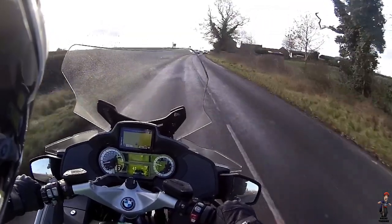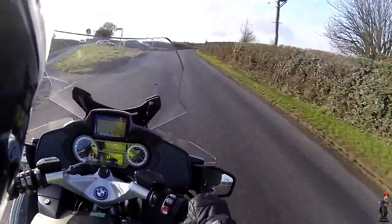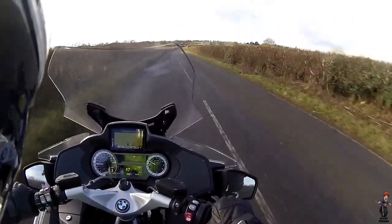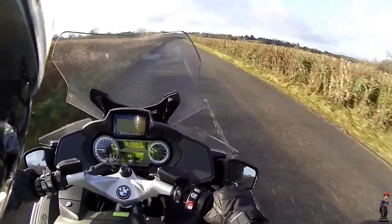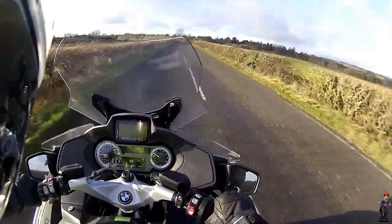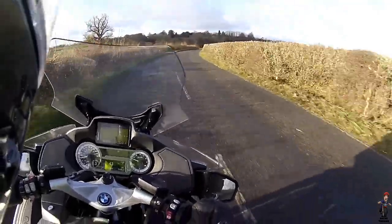So any of you out there who are riding the shaft-driven BMWs, I'd be curious if you've ever had this experience of a chatter, and it's not at high speed. It's generally when I'm doing 30, 40 miles an hour over, let's call it, a corrugated surface. And it does feel quite harsh. It's a little bit like when you've got a drill with the hammer action set on. But now I'm riding the bike, and I wouldn't call this a perfect surface, but I can't feel it at all. I don't know whether that's something to do with the shaft drive backlash. I suspect there's no fault at all, and it's just the character of the bike, but I'm just curious about it, so any comments, I'd be interested. Let me know, please.